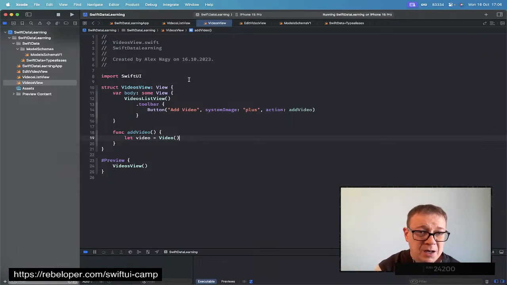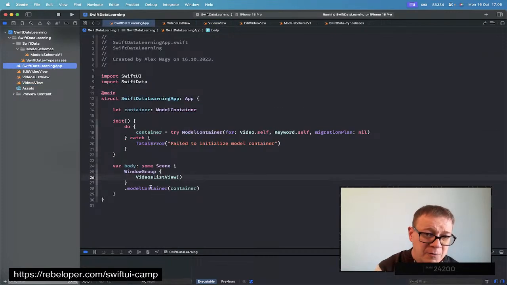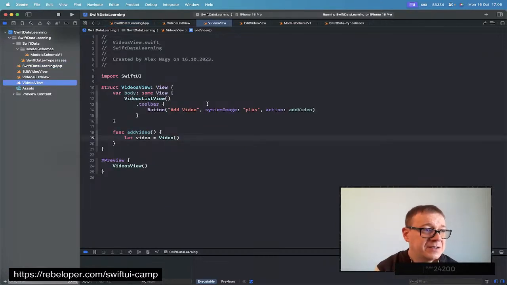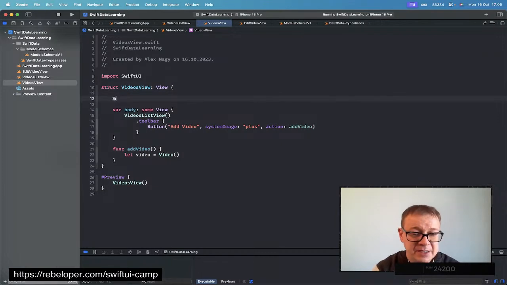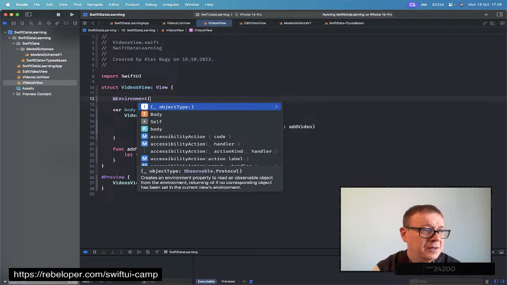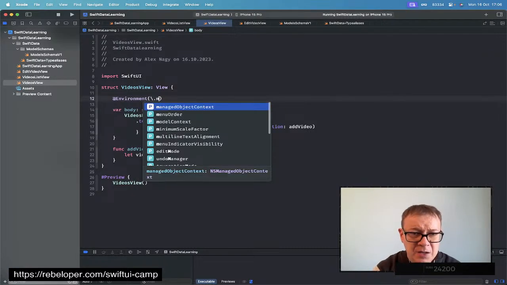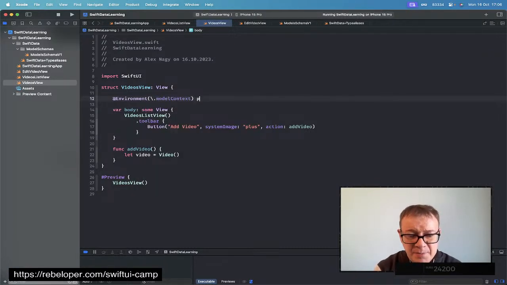So how do you access it? Well, you did set up our model container right over here. Therefore, now you have access to the model context inside an environment, at environment. And that will be model context. There we go.